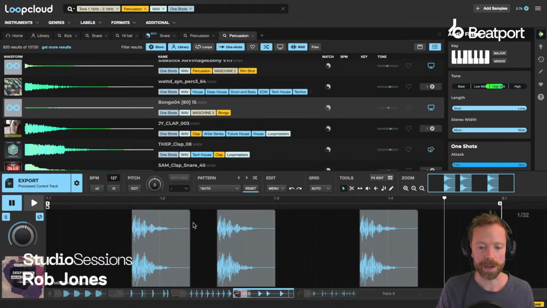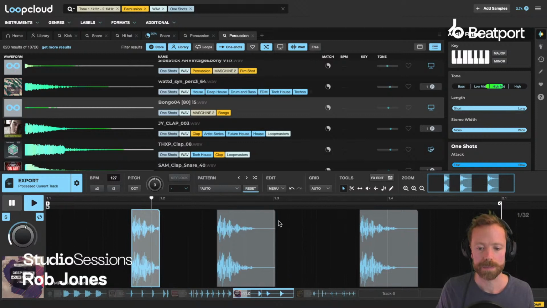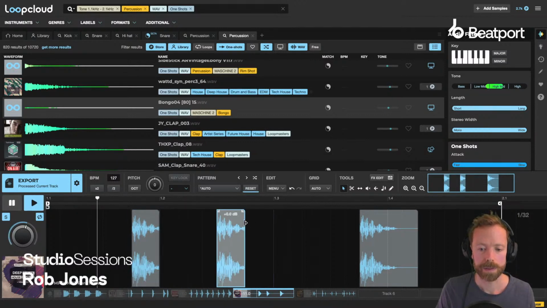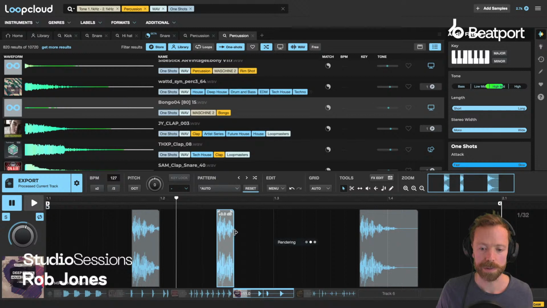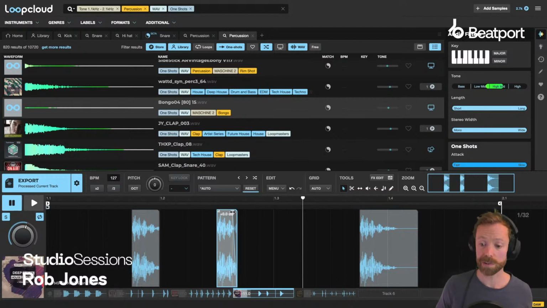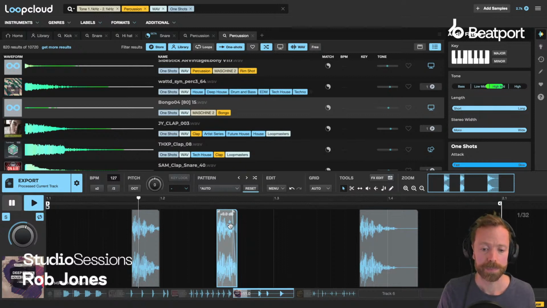So we might want to trim some of these. If you need to trim off the grid, rather than come up here and turn it off, by the way, you can just hold down Shift and then you can trim it freely. And then I can create fades on the start and end here, which are really convenient for getting rid of clicks, especially when you start scrubbing through samples.